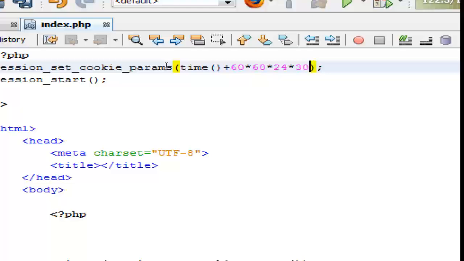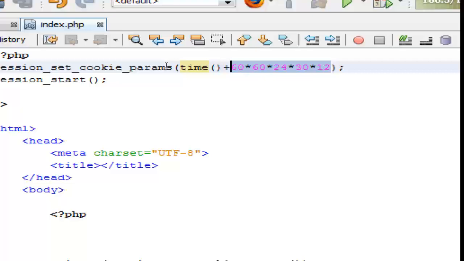Get the Unix timestamp. So what is the meaning of it? From this instance, after 30 days, the cookie will be destroyed. What if you want to go for 1 year? Multiply it with 12. So from this instance, for the next 1 year, it's going to be there with the browser. You have to give it in terms of seconds, and the best way of getting the seconds is to go for the Unix timestamp and then show the value.